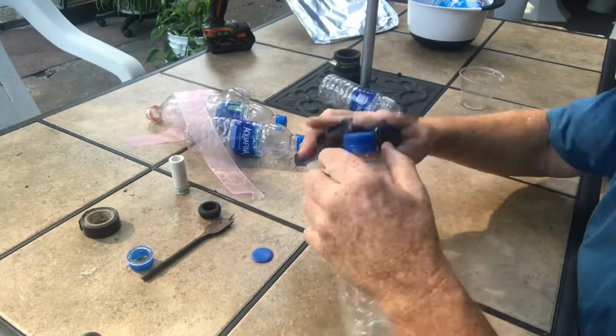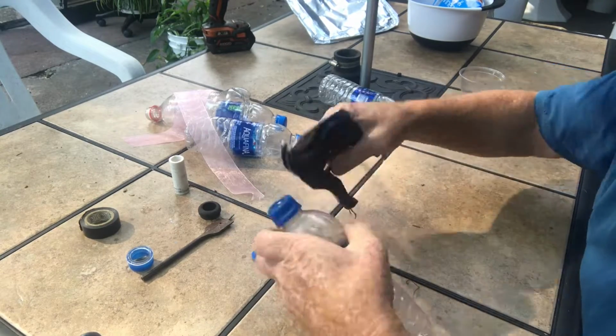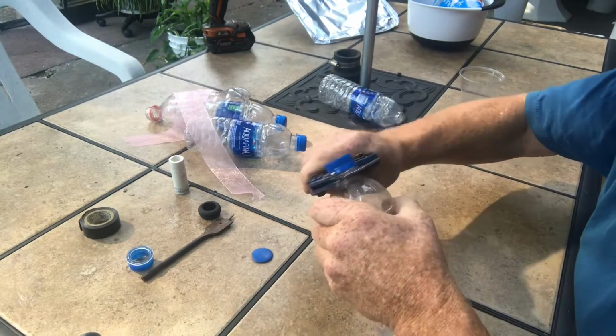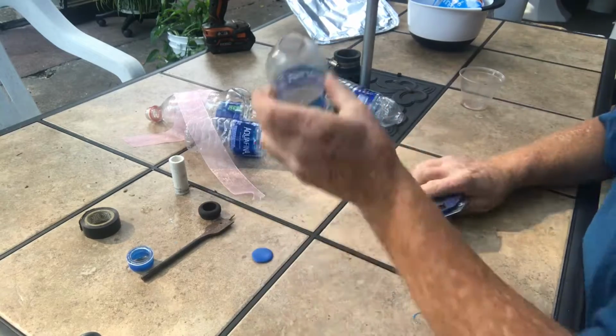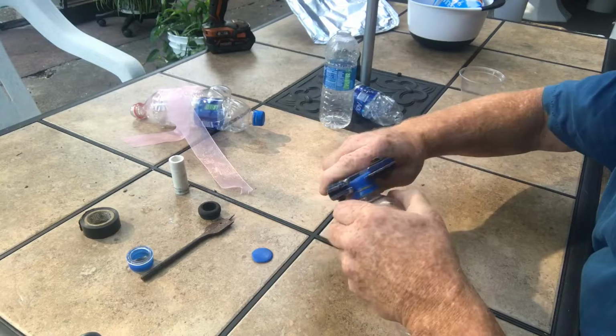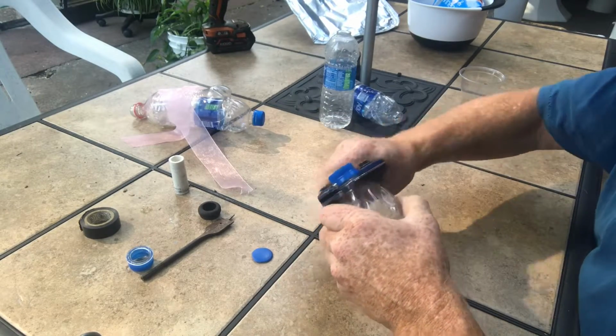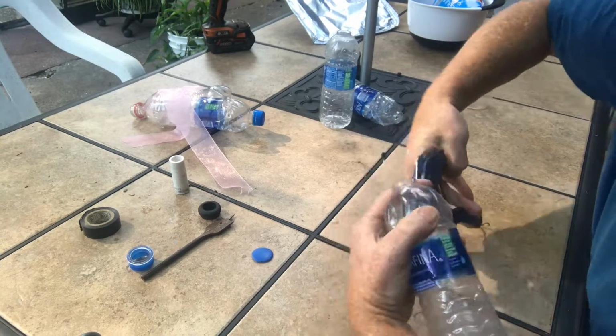The bottle can be recycled or get your 5 cents if it's a returnable, and we only need the cap part of it. So this is a free item for the most part. In fact, this is an item that if you find a 5-cent bottle, you can make money at. You can use a Coke, you can use a Pepsi bottle. Anything that fits into a 1-inch hole.